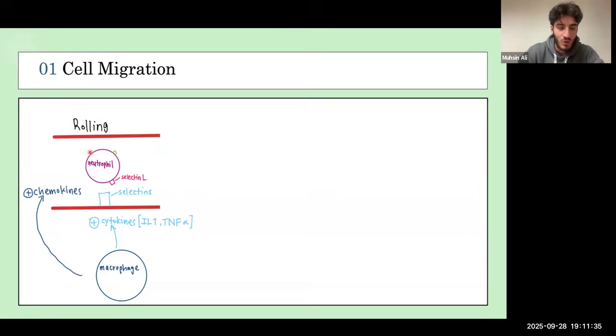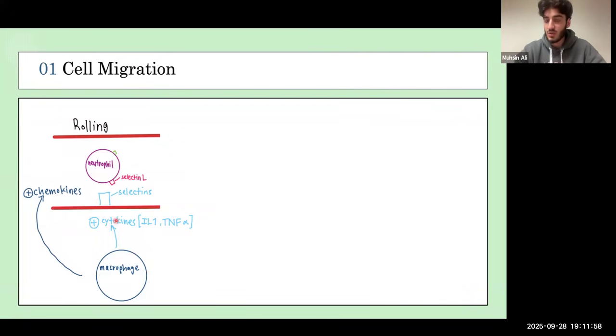So I honestly forgot to orient you guys, so let me just orient you real quick. Within these red lines is your blood vessel. So this is your blood vessel, and everything inside here is the cells that are part of your blood. And outside over here is your tissue. So your macrophage in the tissue is going to release chemokines to tell the neutrophils, okay, I need you to come to this site. Your cytokines are going to express certain proteins.